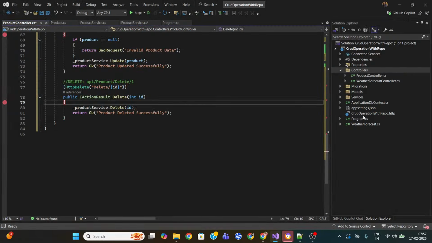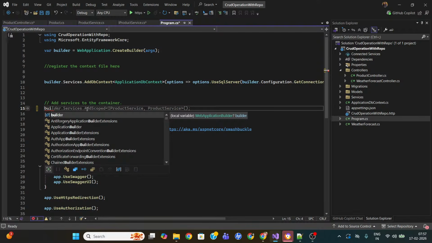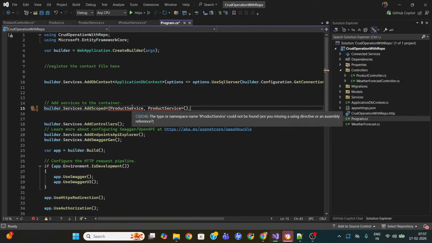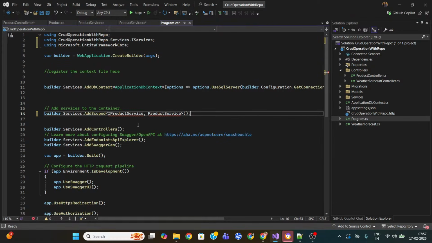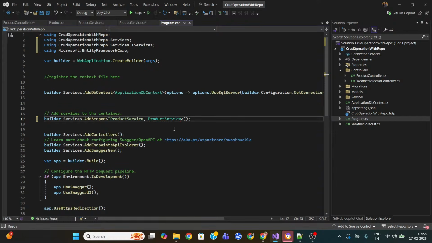So we need to go here, builder.services, before controller or anything you can add here, builder.services.AddScoped, and this is our interface we need to inject here. So there are three types of dependency injection in .NET Core.